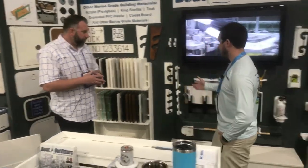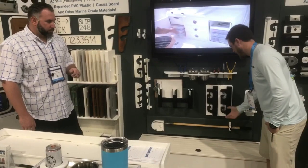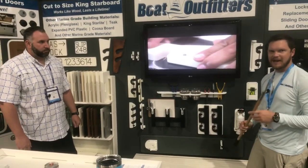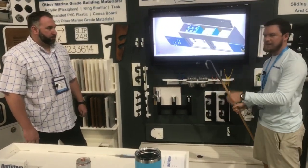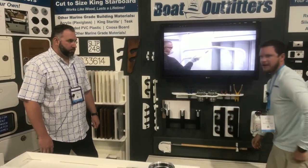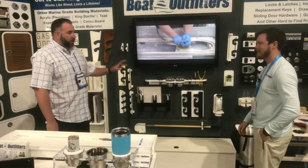Moving on, we've got some of our rod holders on display and some of the little hooks we created for our gap holders. The gap holder is really cool — the hook sits right in place, but all you've got to do is push it and it pops right out. It gives you really quick, fast access versus having to turn anything or unlock something. You're usually not in a rush when you're storing it, but it's still pretty quick and easy. Those hooks we added on the website are going like hotcakes — it's unreal how fast those picked up.